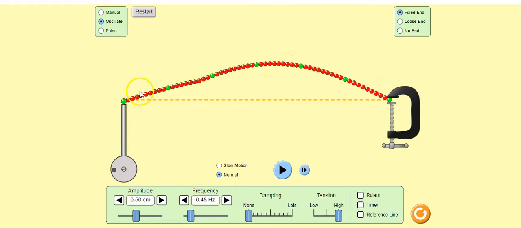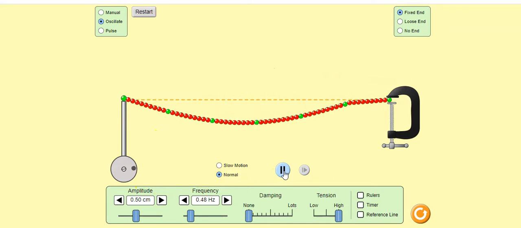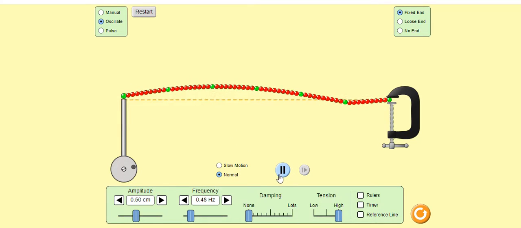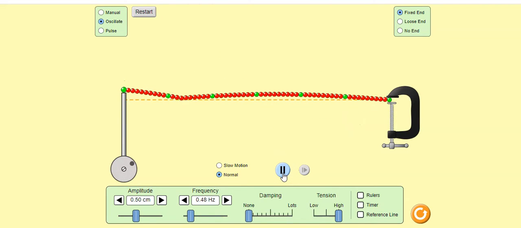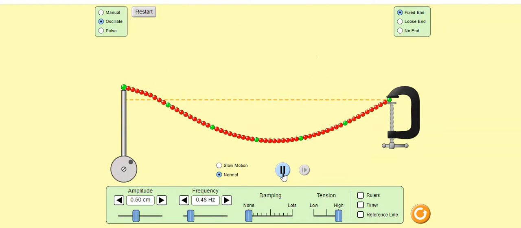And when one antinode from an incoming wave matches an antinode from a reflected wave, these two together create the standing wave pattern that you see here. So this is the slowest wave pattern that can produce a standing wave.